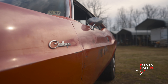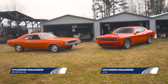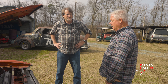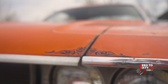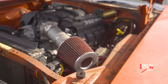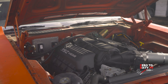Well, it was a Slant 6 car when I got it. It had the weak suspension in the front and the rear, small rear end, small transmission. So I completely stripped the whole chassis, took everything out from under a 70 GTX and put a K-member under it — all the big suspension, disc brakes, the 8 and 3 quarter rear end. Then I ran across the new 392 Hemi and stuck it in. It's a 2018 392 Hemi — they just pulled the engine out to put a Hellcat engine in, so it's just a pull-out engine.